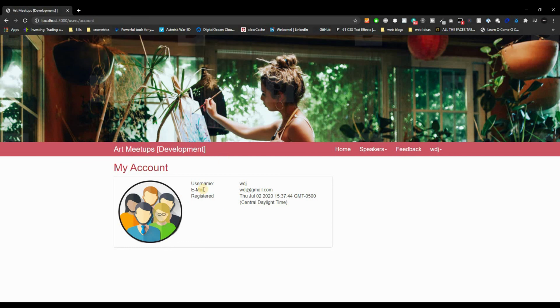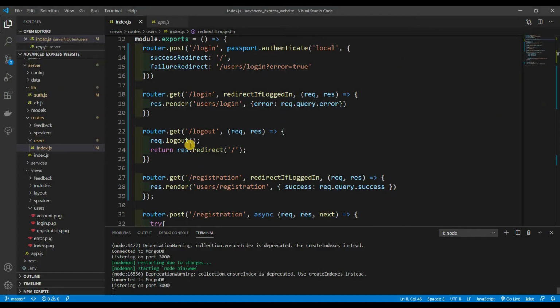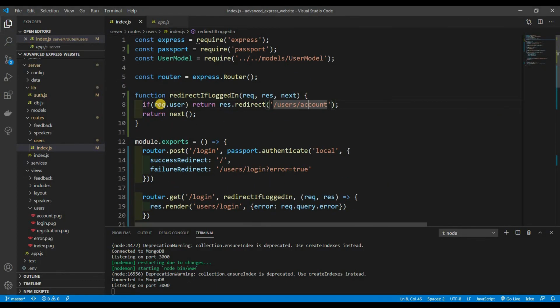Awesome. Now we created somewhat of a private route, but you can see how easy it is to actually create private routes, right? You just need to check if there is an actual req.user object inside of the req request. And if there is, that means that a user is actually logged in. So let's just put them wherever they need to go. If they're not, then just redirect them to wherever they need to be redirected.